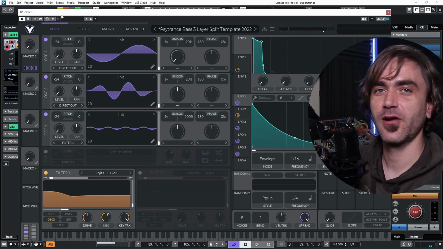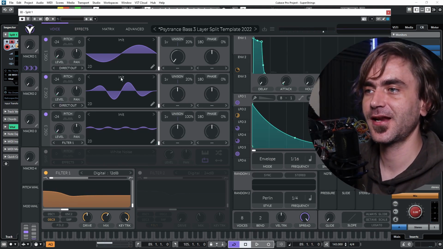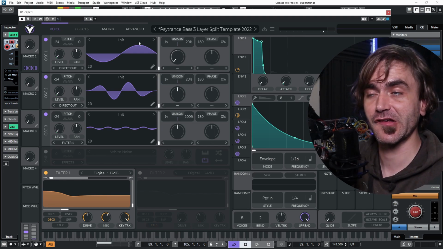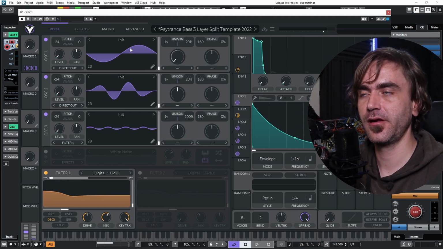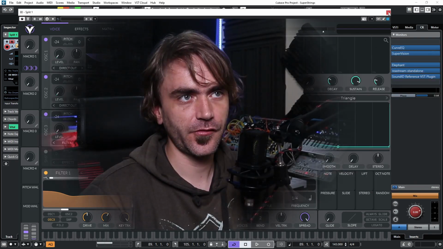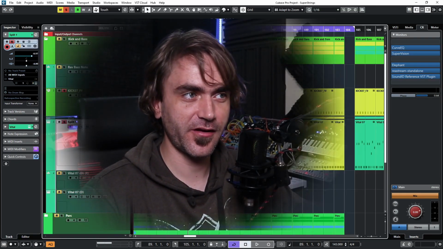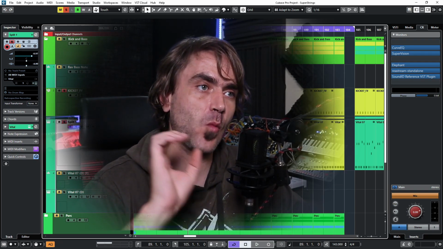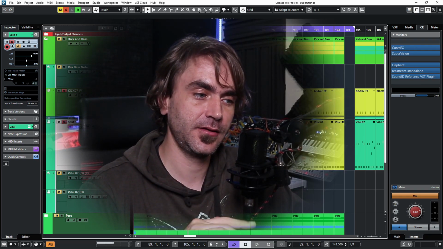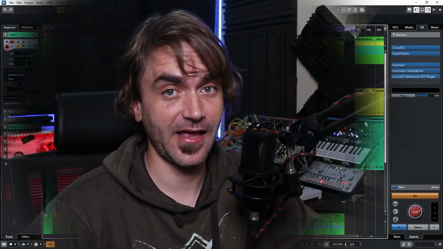You notice how no matter what effects we put on there, once we've split it up like this, it doesn't affect that punch of the sound because we've got the low end and we've got that punch frequency isolated. So we can even go a step further and split this into individual layers of Vital. Have one layer doing just the fundamental, and we can process that individually, and then just another layer doing those top frequencies like I was showing you now.